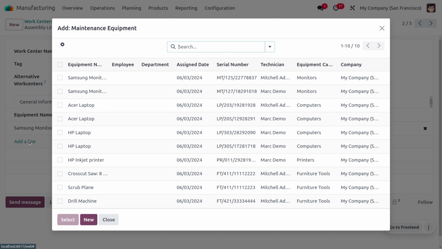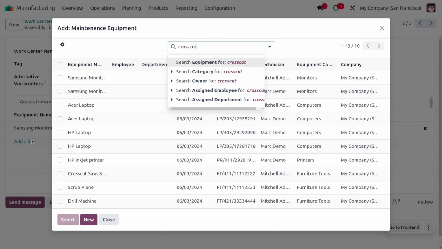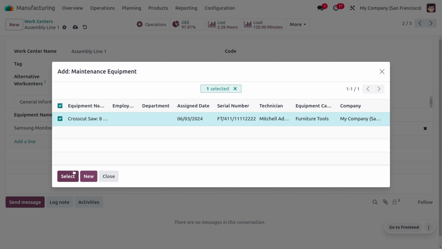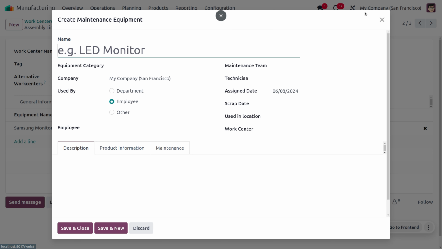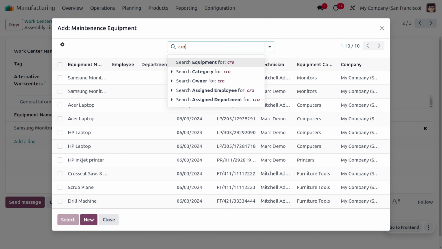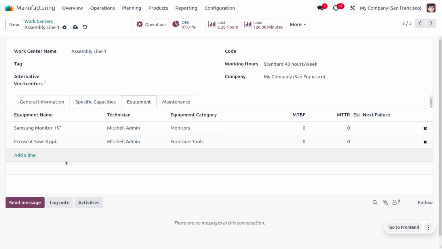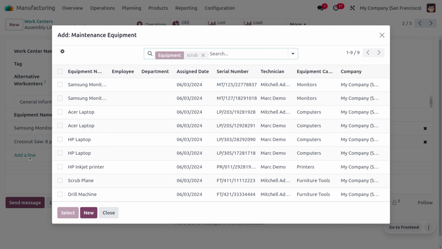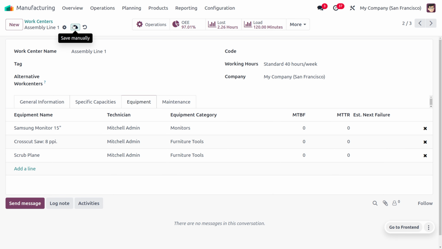Let me add the other one, and we want scrub plane as the other equipment. Well, we have set that.